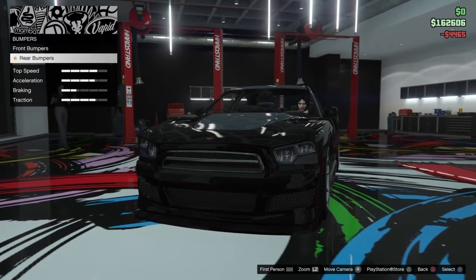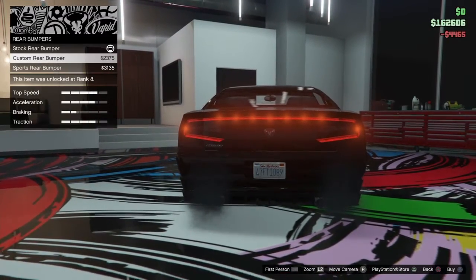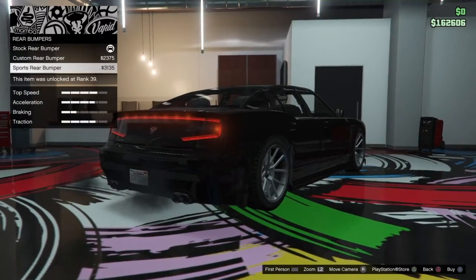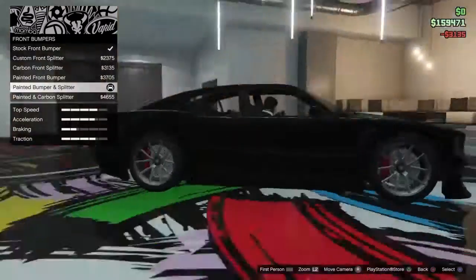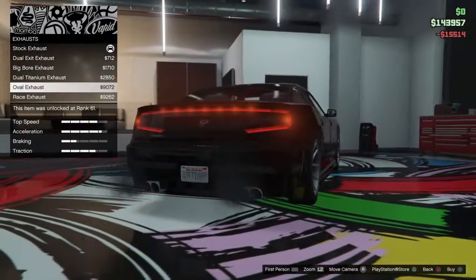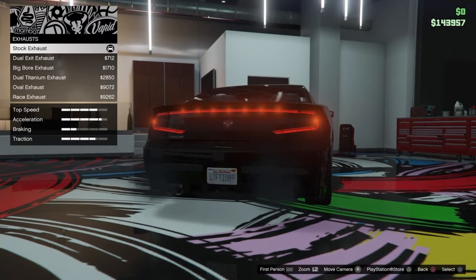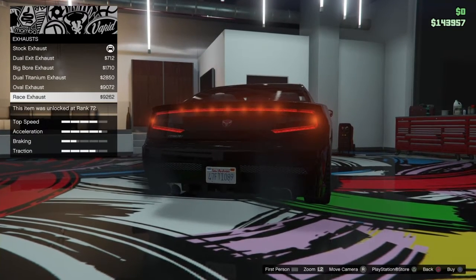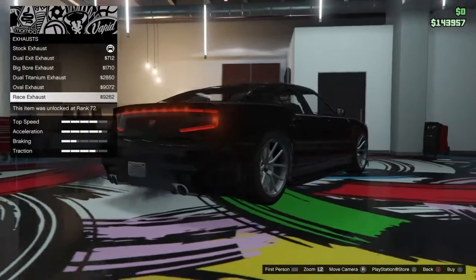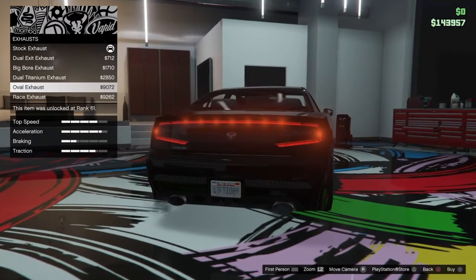Let's get a painted bumper. I don't like that. I actually don't like them both. I like that. That just looks beautiful. Yeah, you bet. Not a huge fan of those. It looks like toilet paper to me. If you just look at that, it looks like something you would see on toilet paper. I wouldn't choose that.